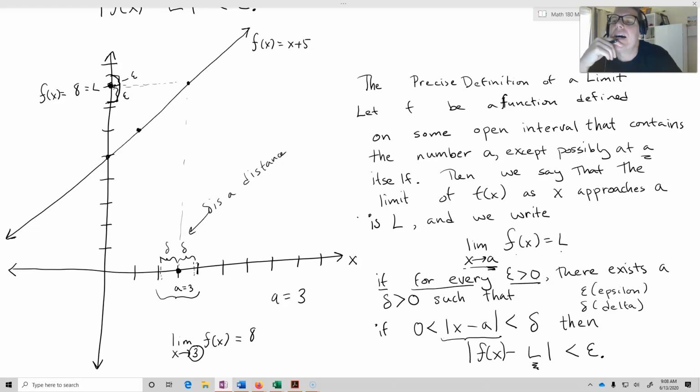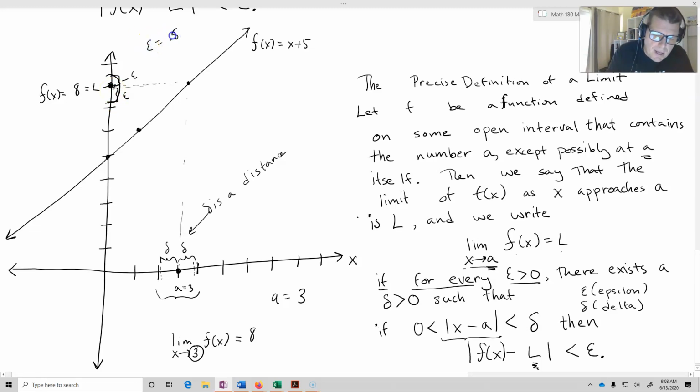Huh. So what that means to me as a mathematician is that if I have epsilon, I'm going to pick any epsilon that I want. Doesn't matter what it is, okay? So I could pick any distance here, right? I could make epsilon equal to 0.5. And if epsilon is equal to 0.5, that's going to give me from 8.5 to 9.5. That's the distance because we've got 0.5 around 8. 8 is in the middle, 8.5 to 9.5.